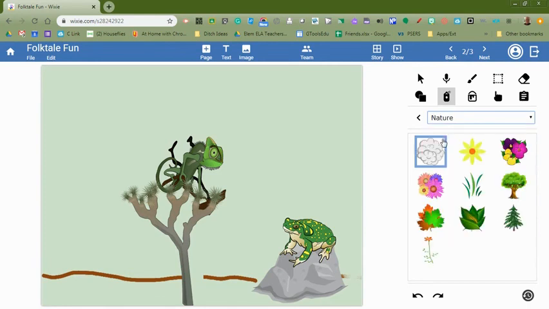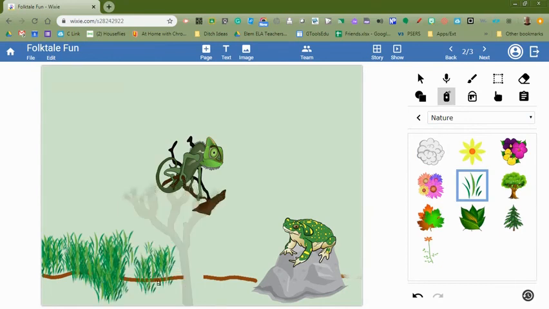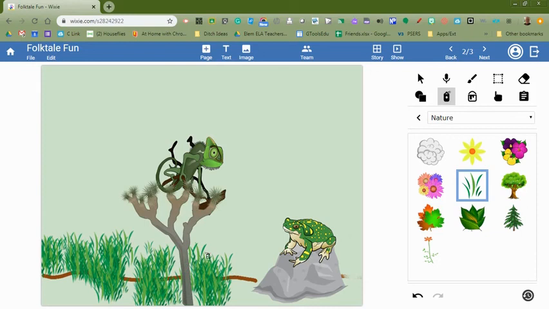Let's just go to nature, and here's some grass. So let's just pick some grass and see what happens when I spray paint. Oh, so now I can enhance my drawing a little bit with a grassy feature.